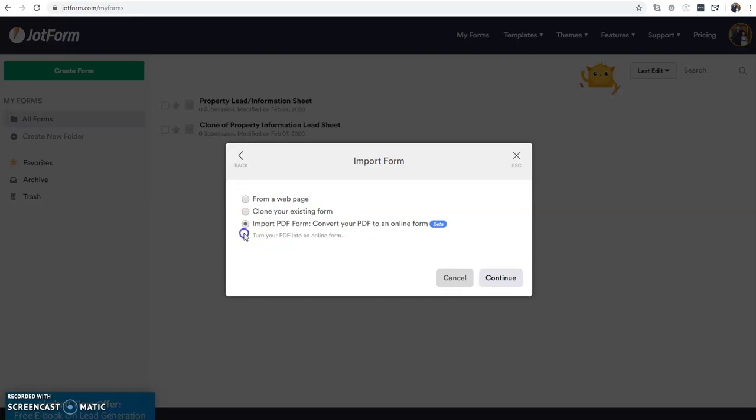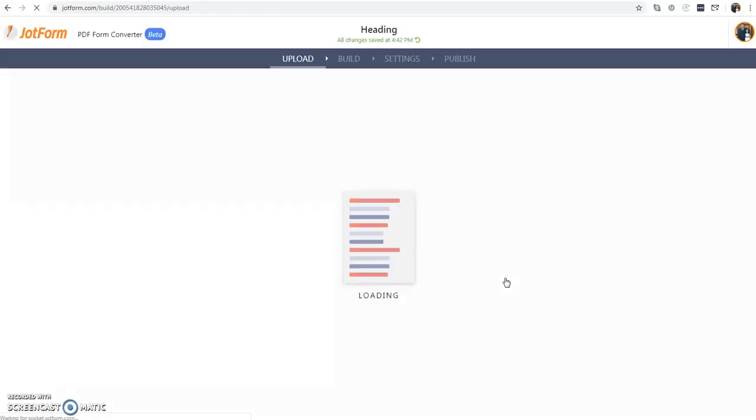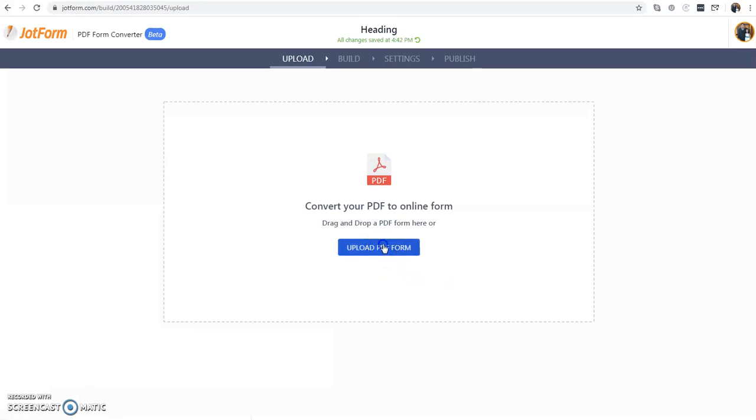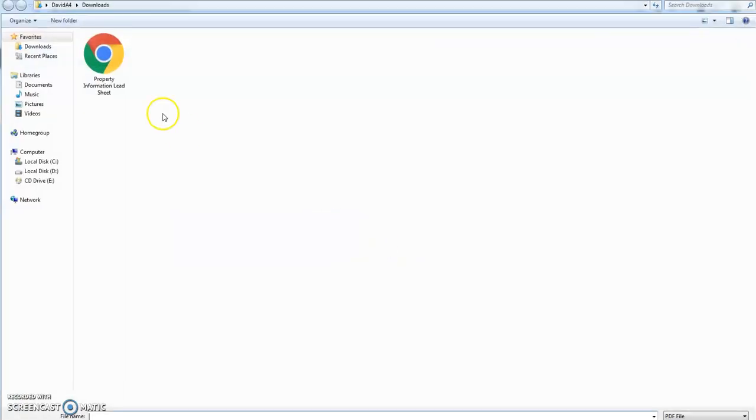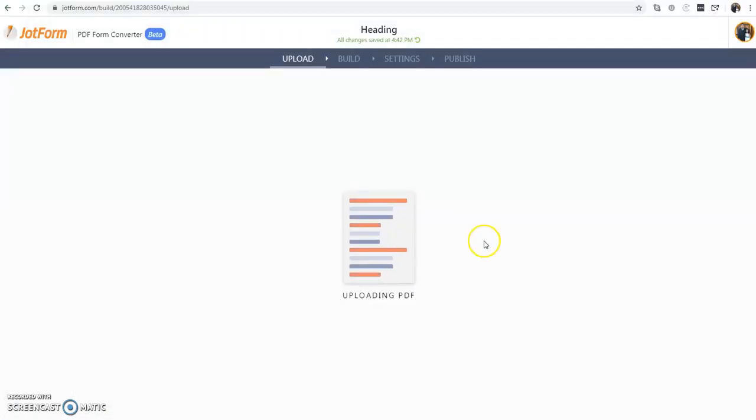So you import PDF form, continue. Remember, I've downloaded it to my computer. Here it goes. It will allow me to upload my PDF form. Here it is, property information lead sheet. Hit open. It's now uploading.